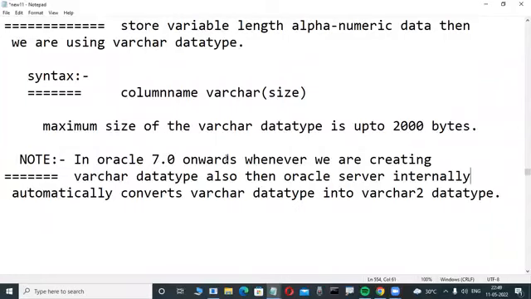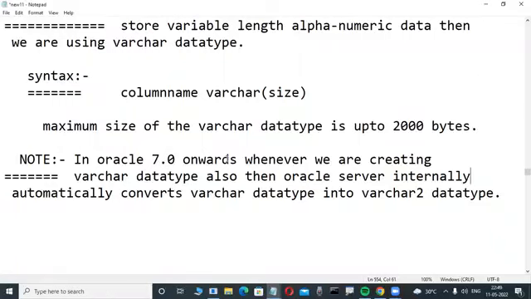But unfortunately, if an interviewer asks what the difference is between char and varchar2, you are the luckiest person. Why? Because with char, some disk space is wasted when we store fewer bytes. With varchar2, disk space is never wasted; the remaining bytes are automatically deallocated. Everyone knows that. But if an interviewer asks what the difference is between varchar and varchar2, it is confusing. Why? Because varchar is not available nowadays in Oracle, but varchar is available in all relational databases. Only on the Oracle side it is not available.